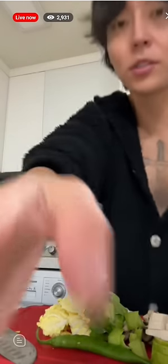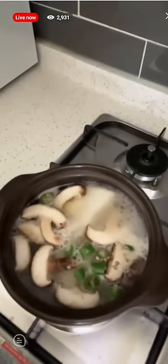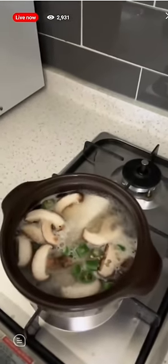Okay, so now, as you see, it is boiling. Can I switch the camera? How do I switch the camera on this? Can't even switch the camera? What the heck? Anyways, see?